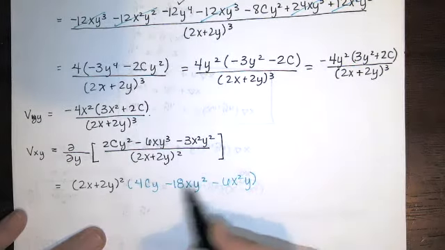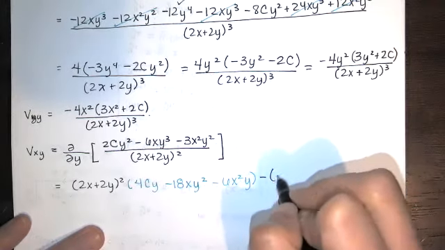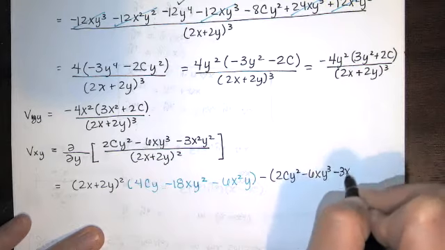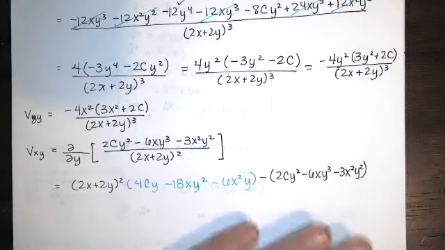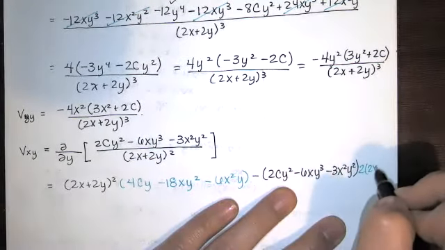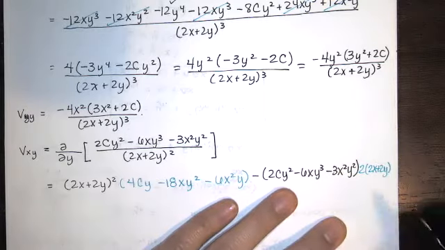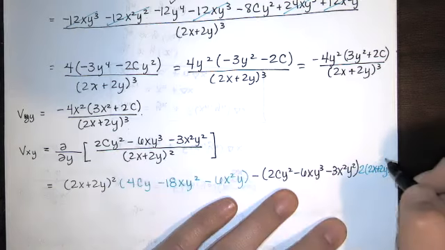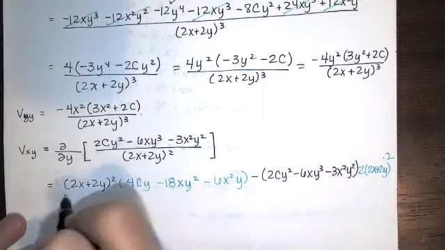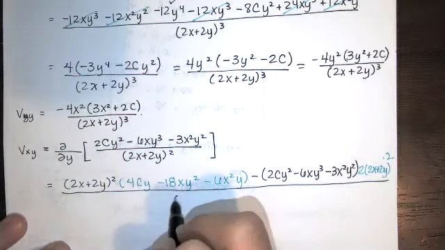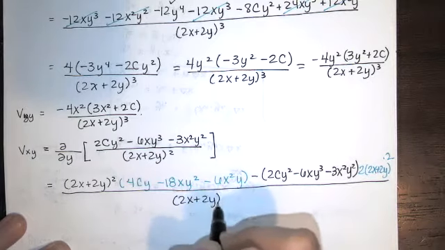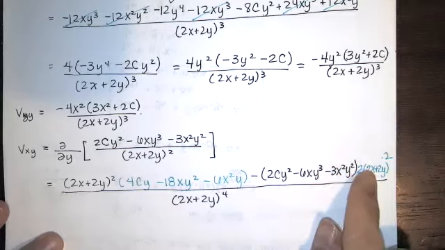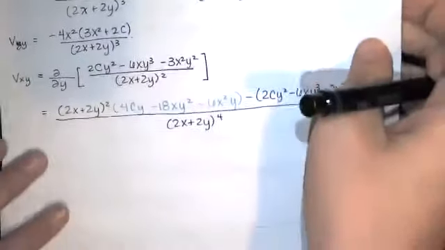So that's low d high minus high d low. So we have 2 times 2x plus 2y. It's the derivative of the outside evaluated at the inside times the derivative of the inside with respect to y, which is just another 2. That was by the chain rule. All of this is divided by 2x plus 2y squared and then squared again, so raised to the 4th. So now I've got a 2x plus 2y over here and I've got another one over here, so I want to factor that out.